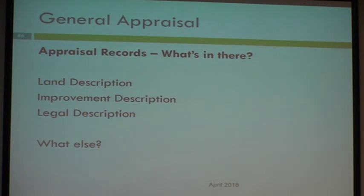And a lot of times they'll question our numbers in the MLS. How many of y'all have access to MLS? How many of y'all don't have access? How many's had access and lost it? Lots of places have lost access now. We had it, but I worked in a county where we lost it, and we still haven't been able to get it back. Well, not good. So what's in that database, you know what I'm saying?